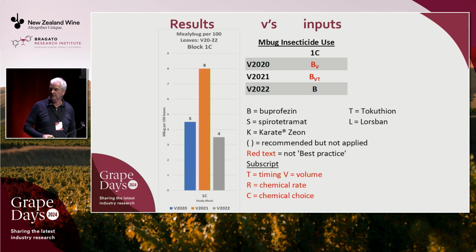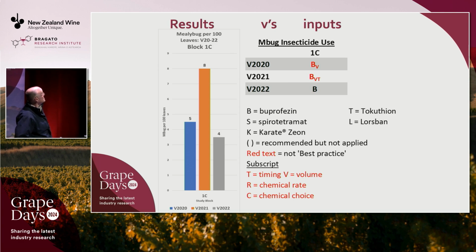Vaughn, did you want to talk? This is one of Vaughn's pet blocks, so I'll let Vaughn talk about this one. Yeah, I love this. You've listened to 2 old baby boomers here, like we're nozzle heads telling you spray, spray, spray, and you'll resolve everything. This is an example of a vineyard, and there was actually at least one other block in our study, and I suspect there are many more out there where, in fact, they probably don't need to be applying insecticides at all. And 1C is a block that I know well.